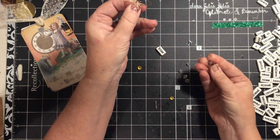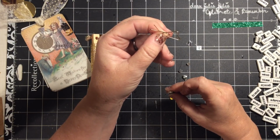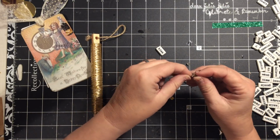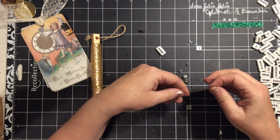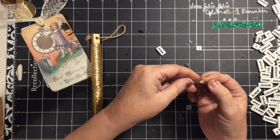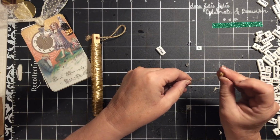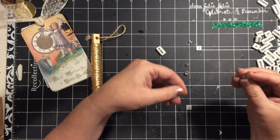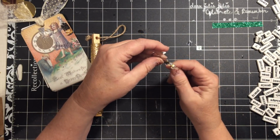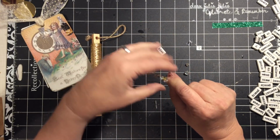I have this bead. It is a piece of a bracelet. You see it's got the 2 holes. I'm going to go down through the left side. Okay, I think my wire is way longer than what I'm going to need. Okay, so we went down through the left side. Then we have a small bead, and it's just a plastic faceted bead, but it's really actually pretty. Then I have a gold bead cap, and I'm going to put it on so it's going to cap the larger one, just to get a little gold in this. Okay, so because it's not a rounded bead, it's not going to fit around it real well, but it's still cool.